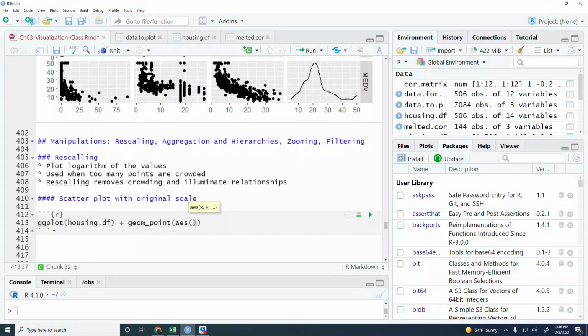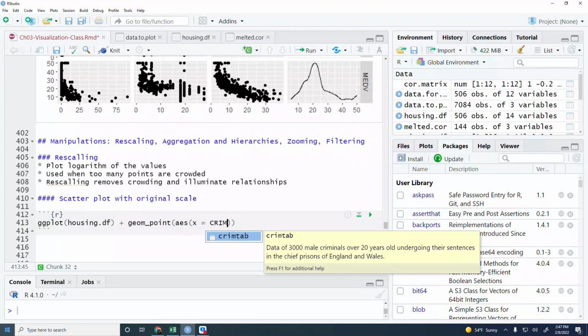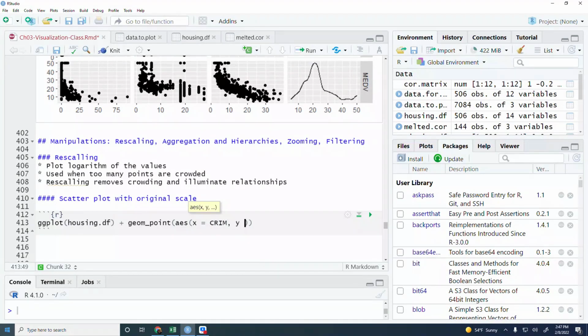And the difference is if you put it in the root, then that AES will propagate to all the code that comes after it. But if you put the AES within a geom, then it applies only to that geom and it won't propagate anywhere else. Okay, so x equal to crim and y equal to the target medv.